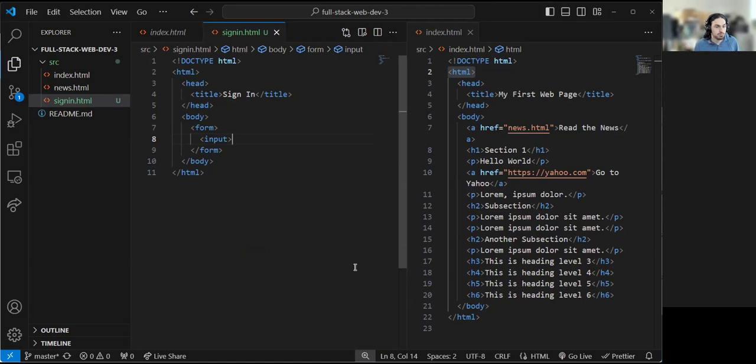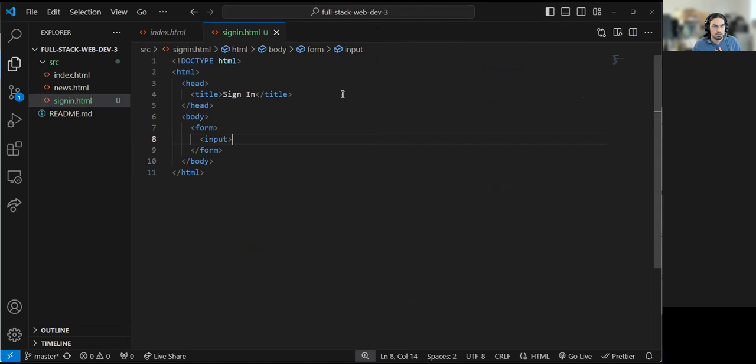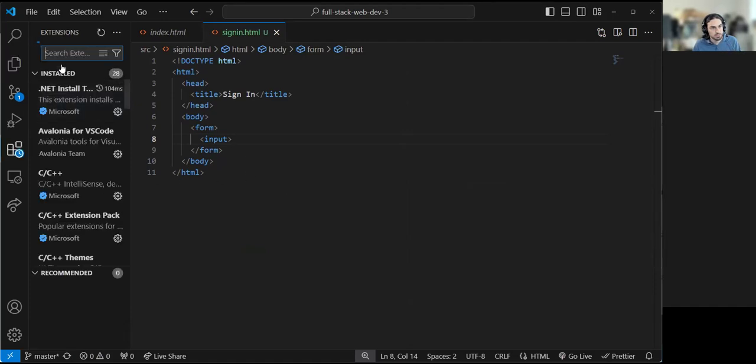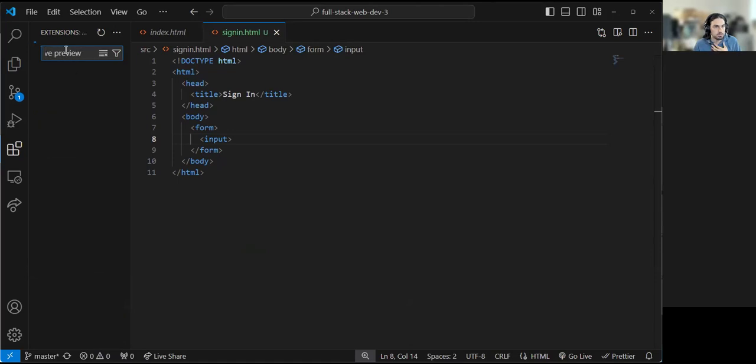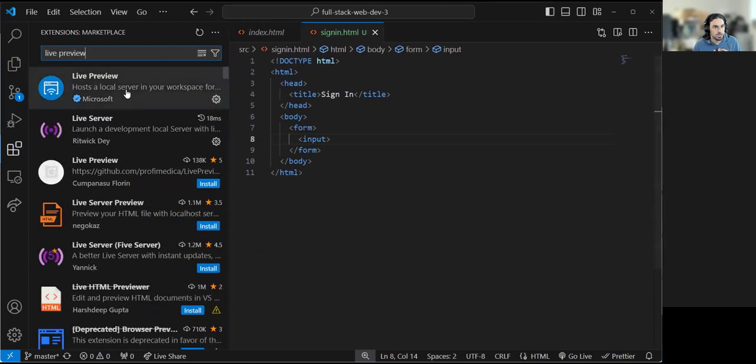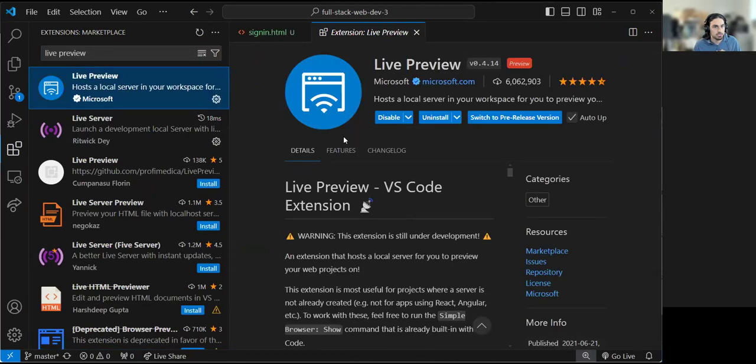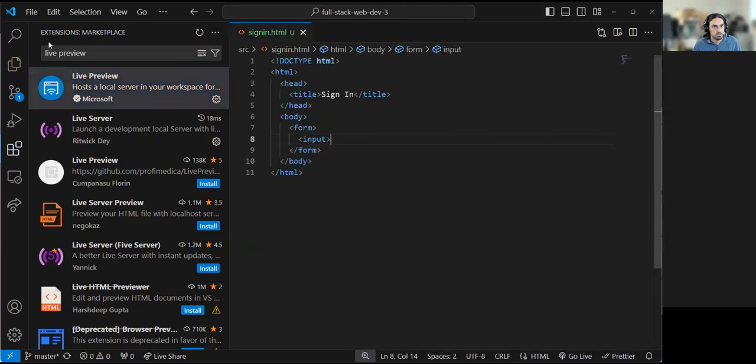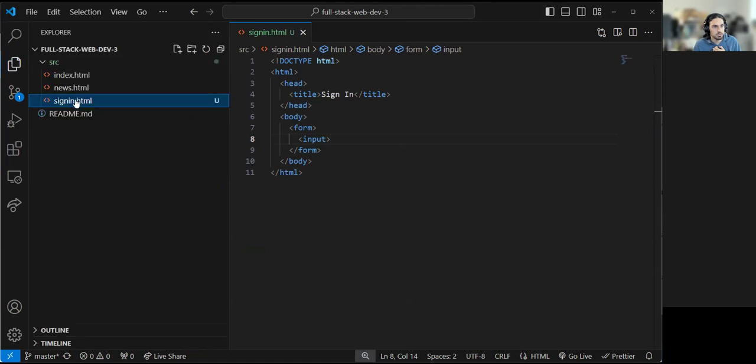Let's see the live preview. If you recall from yesterday, you can either open this page in the browser or you can have the live preview that's conveniently on the side of Visual Studio Code. So let me close this right-hand side panel, and I'm gonna do the live preview. If you're new here, to install it, just click extensions, look for live preview, enter, and install the one from Microsoft, click install. I already have it, that's why it says disable. Once you've got that, I can go here, click the file that I want to preview, back in the Explorer. Let me just open sign in. I have it open here.